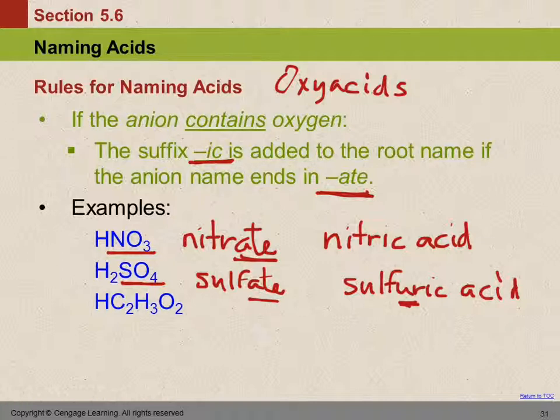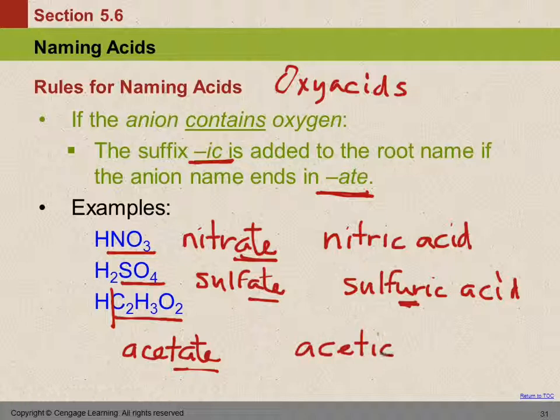Okay, and this last one, there's a lot of letters in there, right? But it starts with an H. So look at what's left. The H is by itself. That makes it an acid. We're looking at what's left. There's 3 elements there. Well, it's definitely a polyatomic anion. Go look it up in the table. Its name is acetate. So we take the ate off. And this is acetic acid.